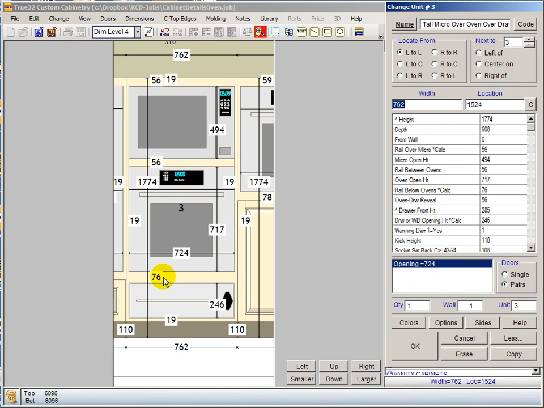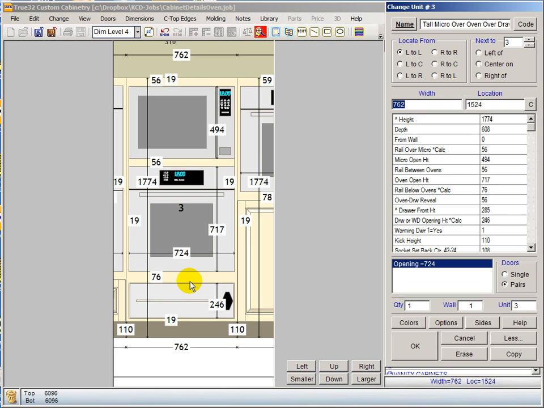So at that point, we've got to break the calculation. So we want to make sure we understand what we want to do first, get everything done except for changing that rail, and the very last thing we do is change that rail to give us that proper opening. And there's really no way around that. If you want to use a warming drawer, you're going to have to do the math on the whole cabinet if you want that rail to be anything other than what it's self-calculating to be, because that is a calculating field. But you can now have a warming drawer icon in there, and you can now toggle it on and off. And it will probably cover some portion of that rail.